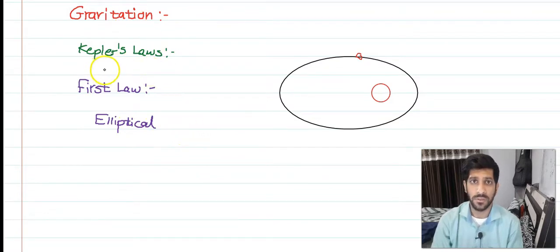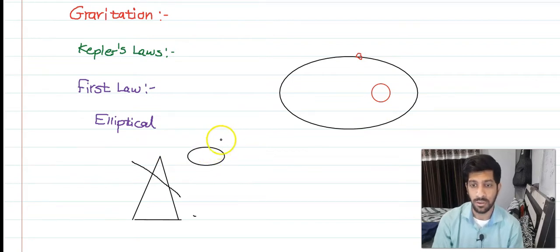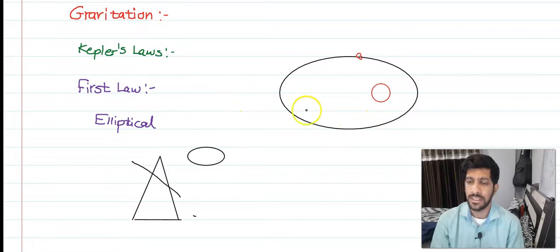Now, if you want to see what an ellipse is, you can take a cone, for example those ice cream cones. You can cut an ice cream cone at an angle, and what I get is a shape like this. This is known as an ellipse or an elliptical shape. The first law states that the orbit of any planet in the universe will be of the elliptical shape. It won't be a perfect round. It will be like this. That's what the first law states.